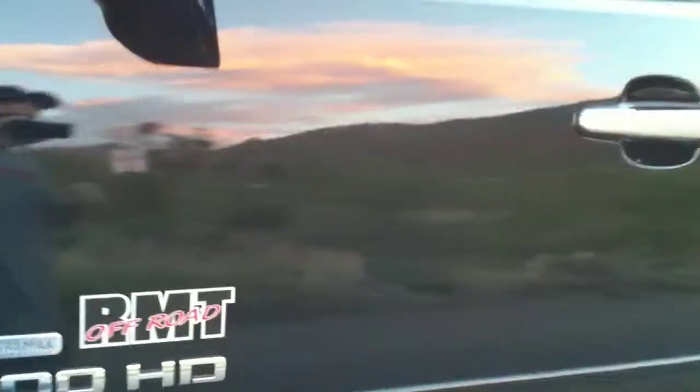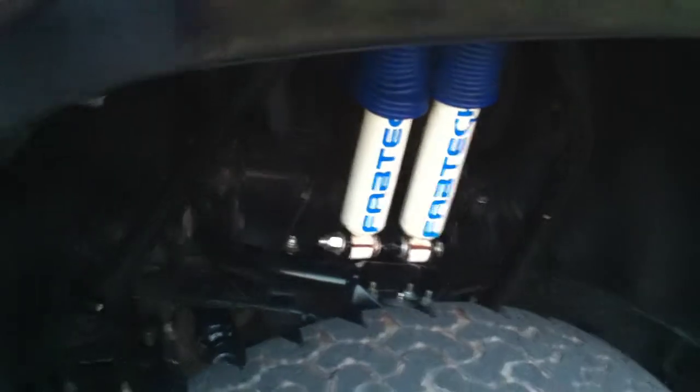The paintwork on the driver's door has quite a few fisheyes and floaties, which may have been what the owner was upset about. You probably won't be able to see it on the video or in the pictures, but it's not great paint on the door. The rest of it looks very, very good, and it's hard to tell what happened. As you can see from the undercarriage pictures, the undercarriage looks real good — everything's straight. The suspension obviously wasn't replaced from whenever the previous owner installed it, so it's all in pretty good shape.